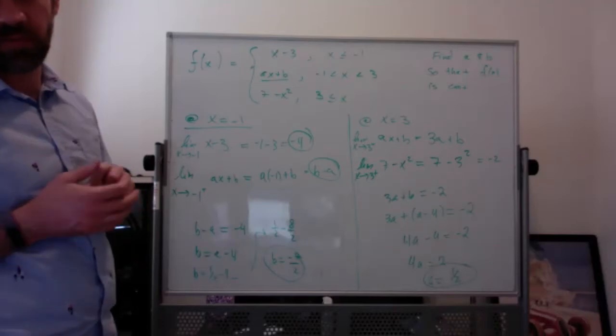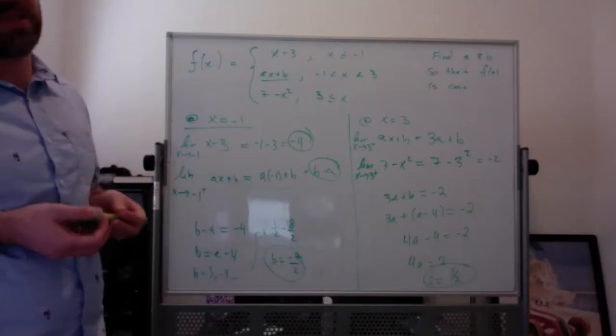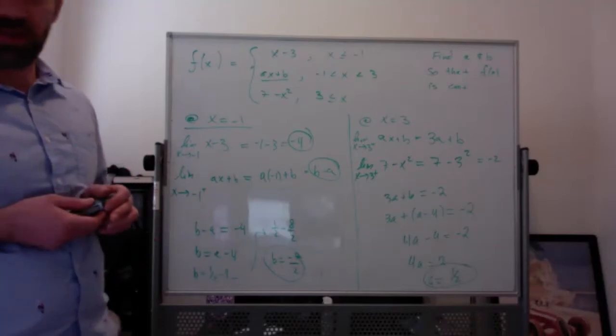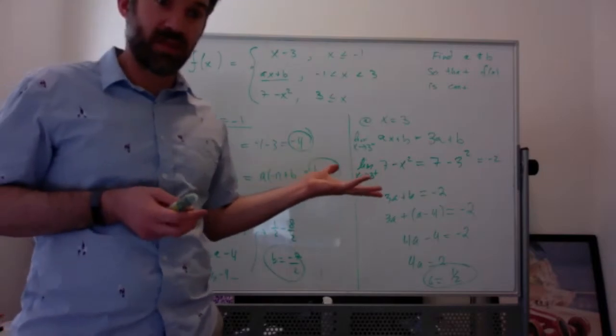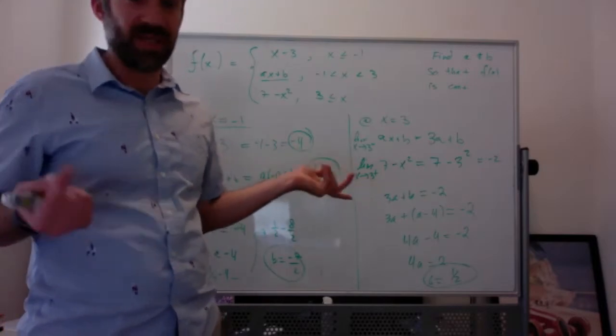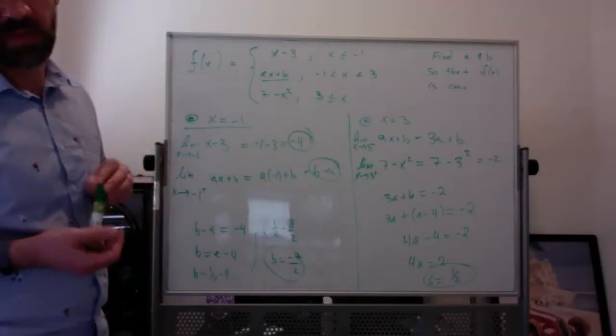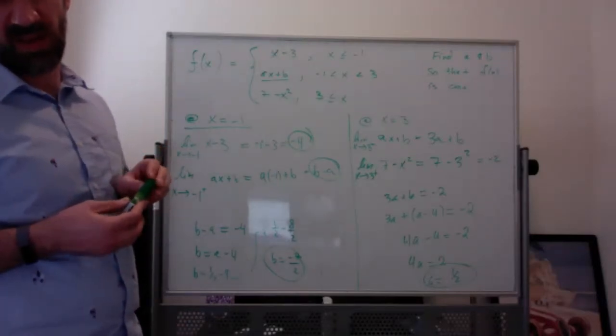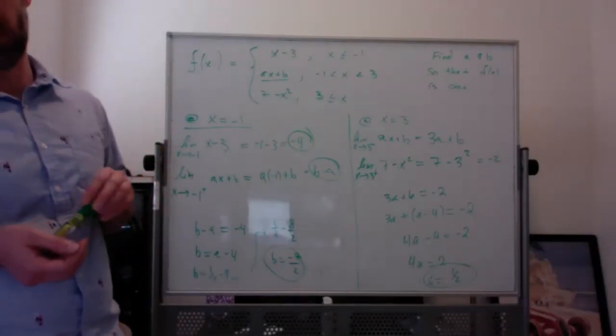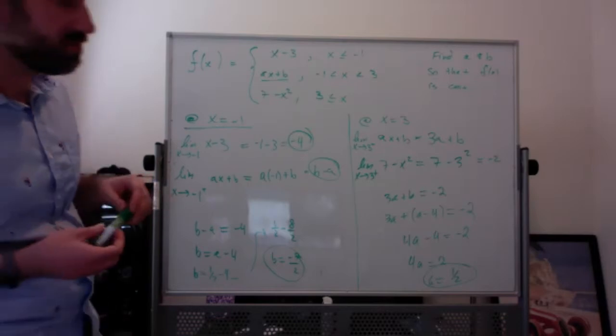So hopefully that helps you figure out how to do problem 3. It's the same sort of idea. You're going to take the limit as x approaches 1 from the left, limit as x approaches 1 from the right, and then set those equal to each other to find out a. My guess is that you should get a equal to -3, but I'm not positive, so you should definitely check that.